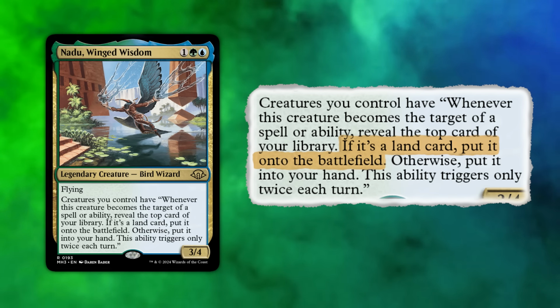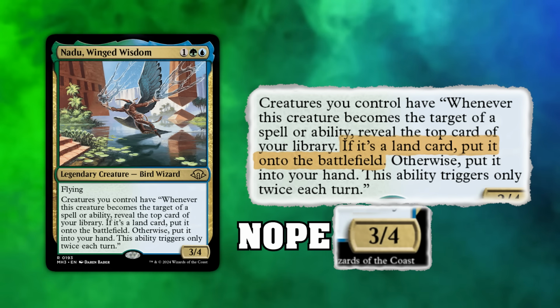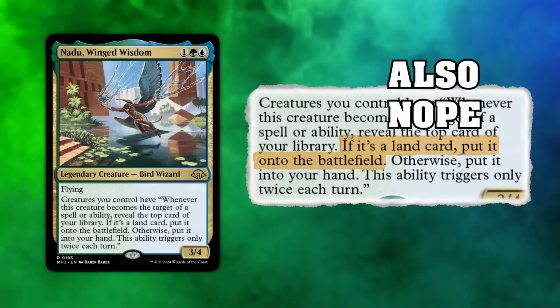When I first read this, the first few times I read Nadu, I thought he was a 3/3, and I thought the lands come into play tapped. I didn't realize it's a separate instance per creature you control.